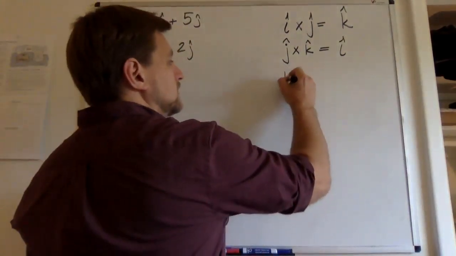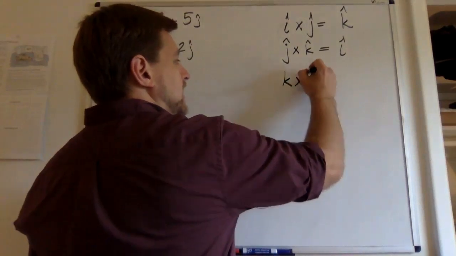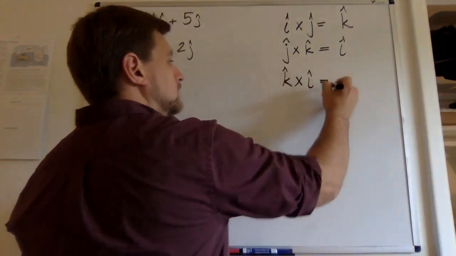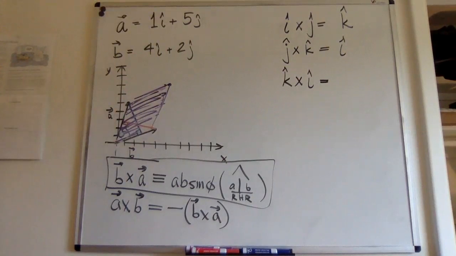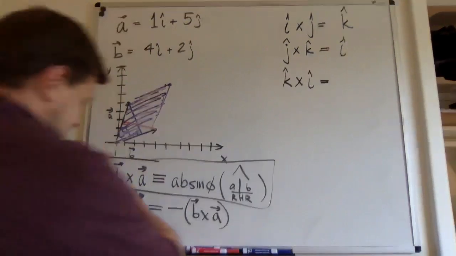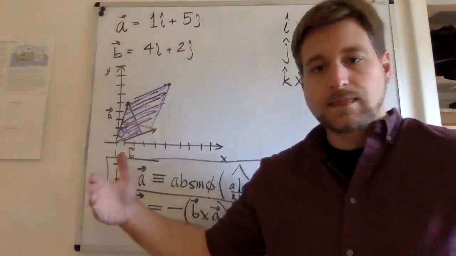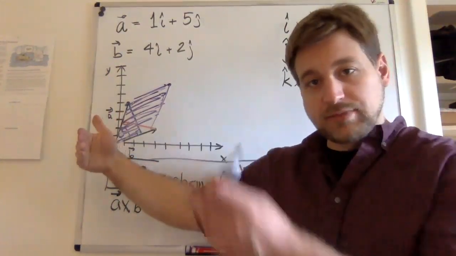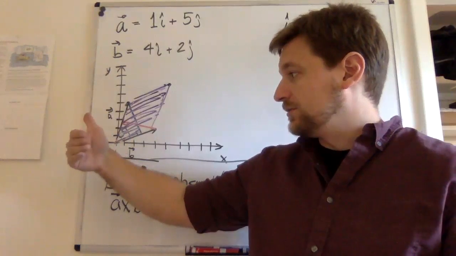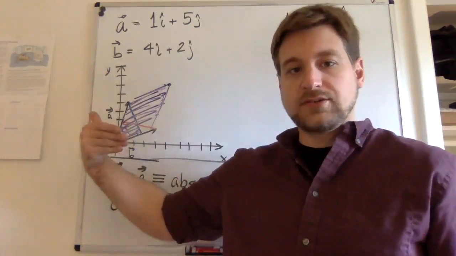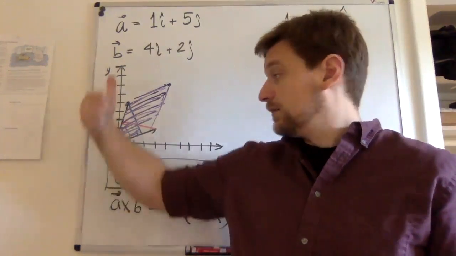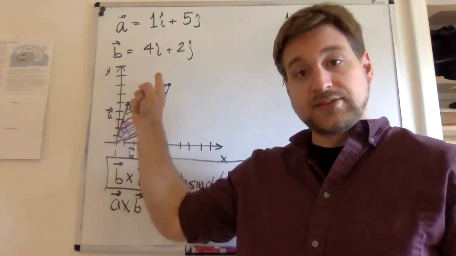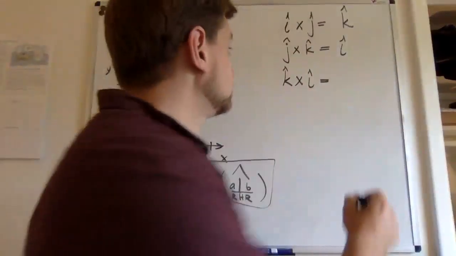What about k cross i? Okay, hold on. Let me get my hand to do this. Start with your fingers in the z direction, out of the board, back at your face. Curl them around so they point in the x direction without breaking your knuckles. Your thumb points in the y axis, as we've labeled it.